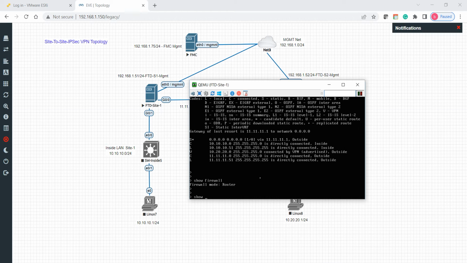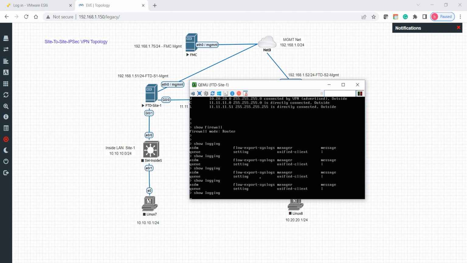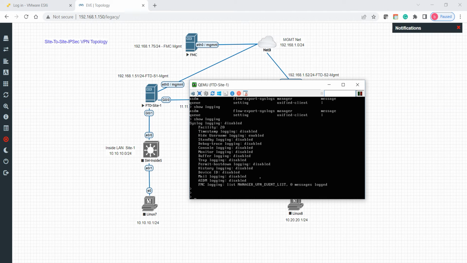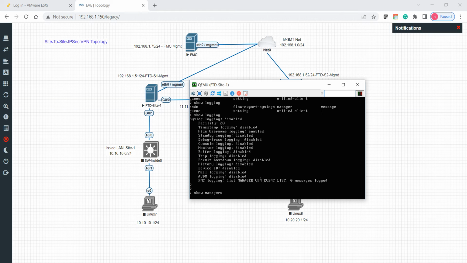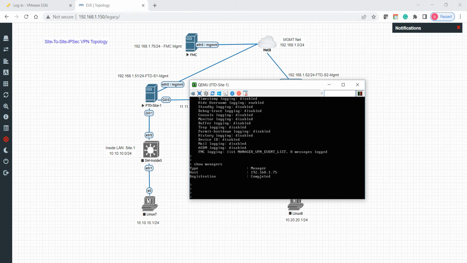Now, if you want to use the logs, so for example, the saved logs command would be show logging, and use multiple spacebar to see what all extra commands you have after show logging. When you hit enter, you can see the device log facilities. So how many logs the device can take in, etc., and what are the logging facilities that are enabled here. And likewise, if you use show managers with spacebar, you can see which FMC this FTD is registered to. So you can see the IP address and the status is completed. So it is talking to the FMC, right? So different types of show commands that you can type in, guys, right?